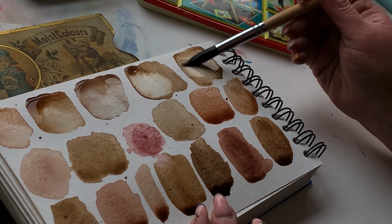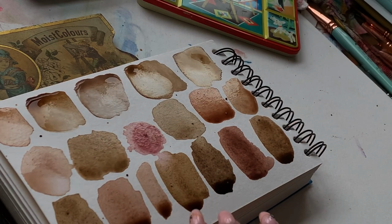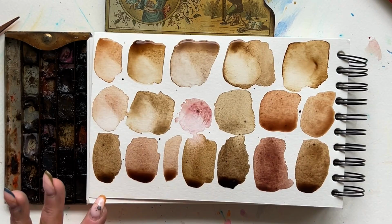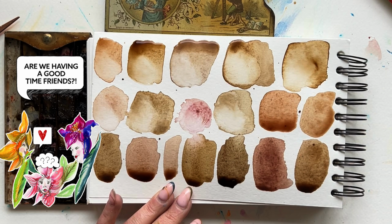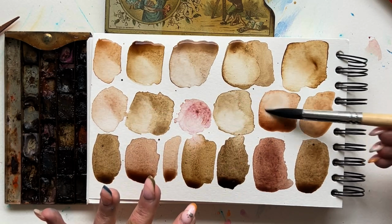And yeah, I'm not seeing anything yet, but we're gonna have to push them around, bully them around, let them dry, and then we might see more. There's something happening here. I get a sense of some granulation, but we'll see when they're dry. I'm just gonna continue through here. These are interesting. This was that little scrap of red, and I don't wanna remove too much. I think we might get a sense of some granulation from a lot of these. Are we having a good time, friends? Even though we're living here in Neutral City, ooh, maybe this once was an orange. There is a glow, subtle, but when I'm removing some of the color here, there's a something.